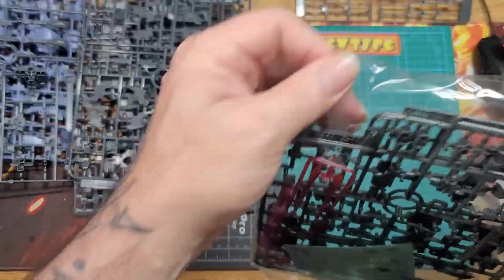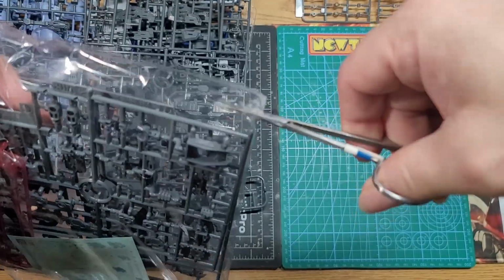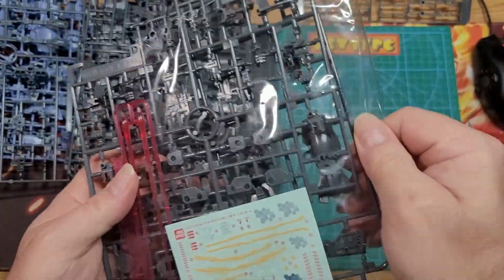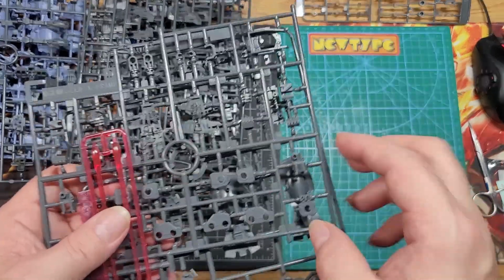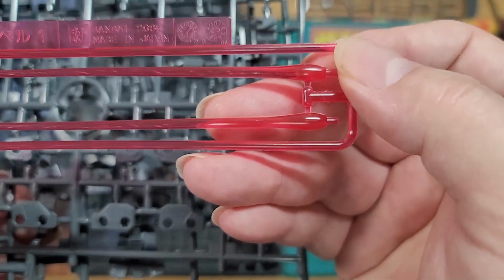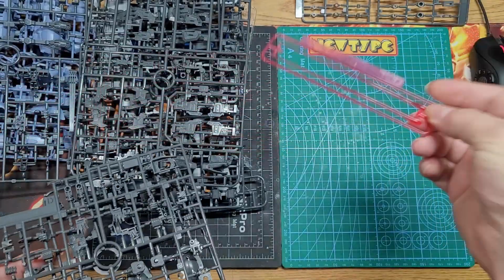And here's our last bag, and it's going to have to be cut open also, so use my little scissors that were my grandmother's. And we do have a sticker sheet in here also. Not horribly excited about that, but we have these beam effect parts, but I can't read what it says on there. SB1 is what this runner is.